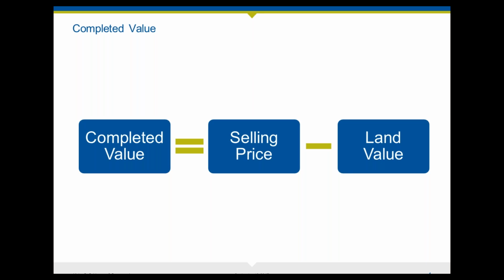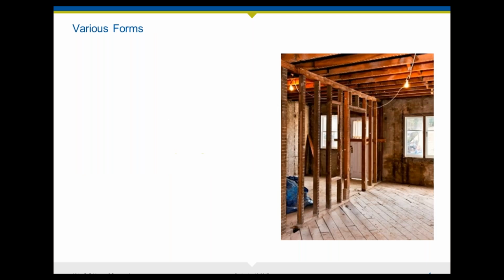So that's a real simple calculation to keep in mind when you're entering this online or completing the Builders Risk application. And it makes it simple when you're speaking to your clients on what is the actual completed value. And you want to think about what is the selling price and then subtract the land value, and that's the completed value for the project.